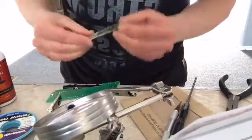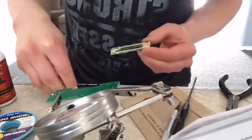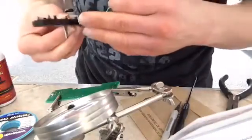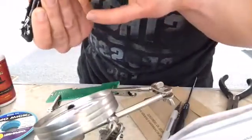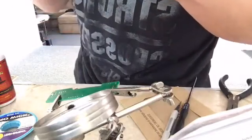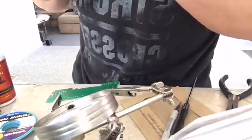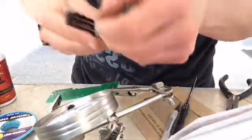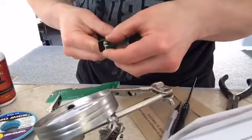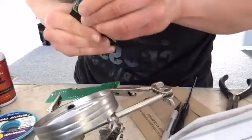That's gonna help. Okay, now remember I marked the sides here, so we have a 2 on one side and then a 1 on one side. So we're going to match it up. Remember, the two on this side and then the 1 on this side. So now we're going to push these down.